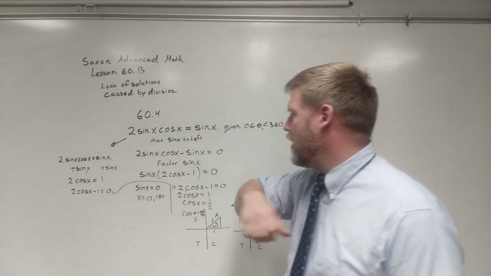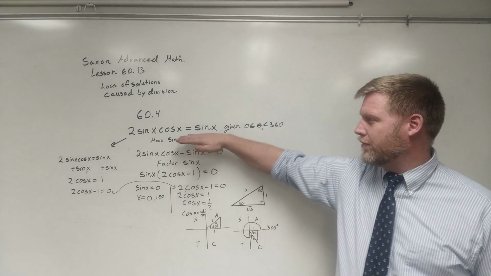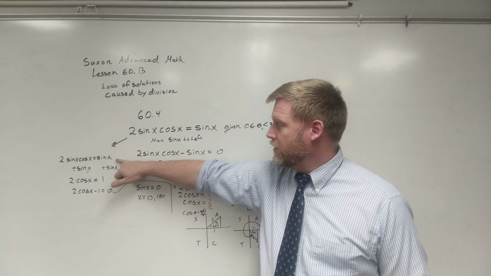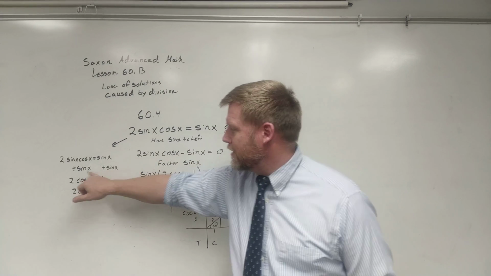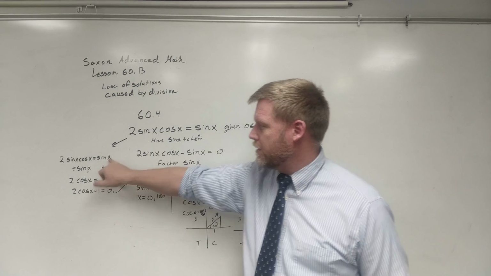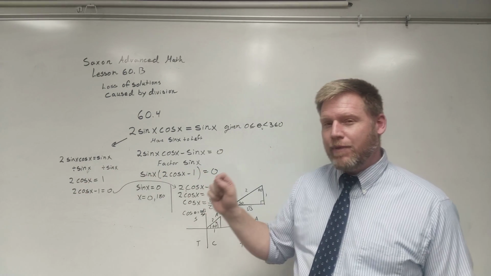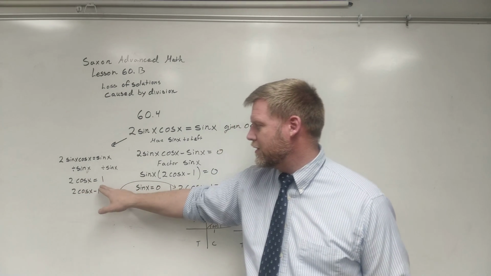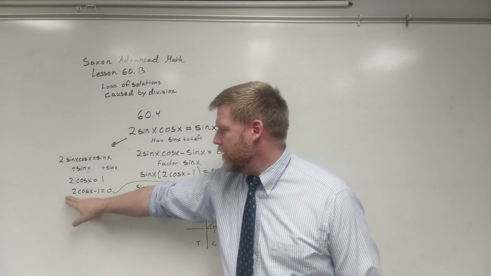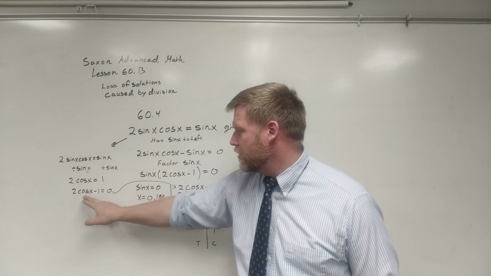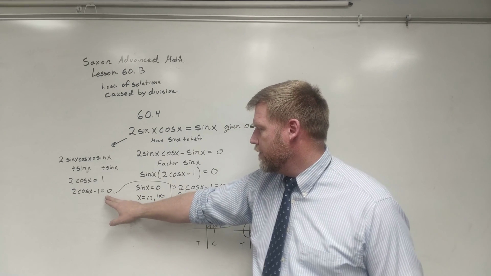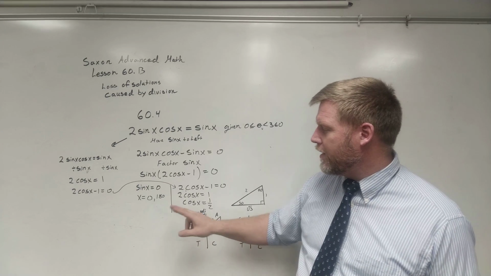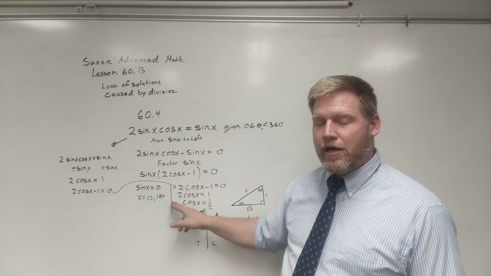So if I took 2 sine of x, cosine of x equals the sine of x, and I just rewrote that here. This is their example problem. If I took this and I divided both sides by the sine of x, which I can do because I'm dividing both sides by the same argument, I'm left with 2 cosine of x equals 1. And then that gives me, moving 1 over, 2 cosine of x minus 1 equals 0. This is where they would have picked up and got an answer. And that's fine, but we're going to find out we're missing a couple of answers here once we do that.